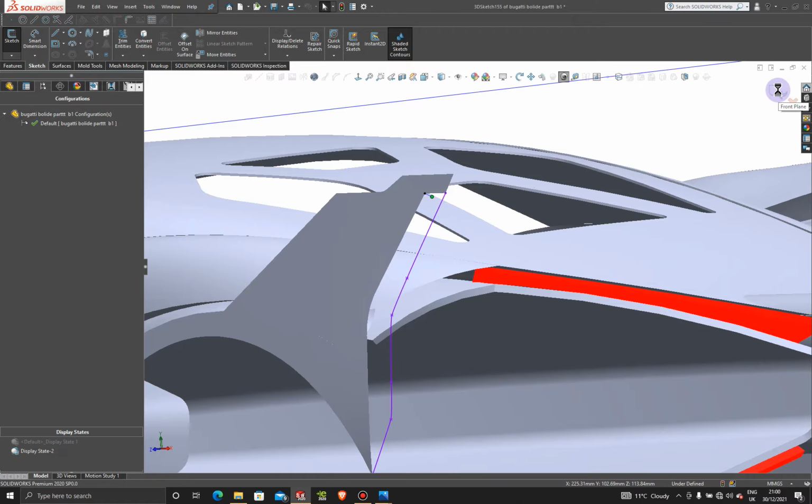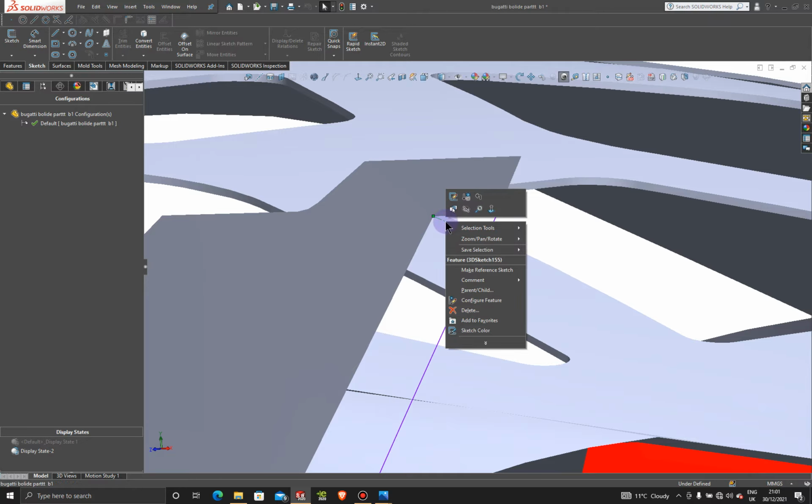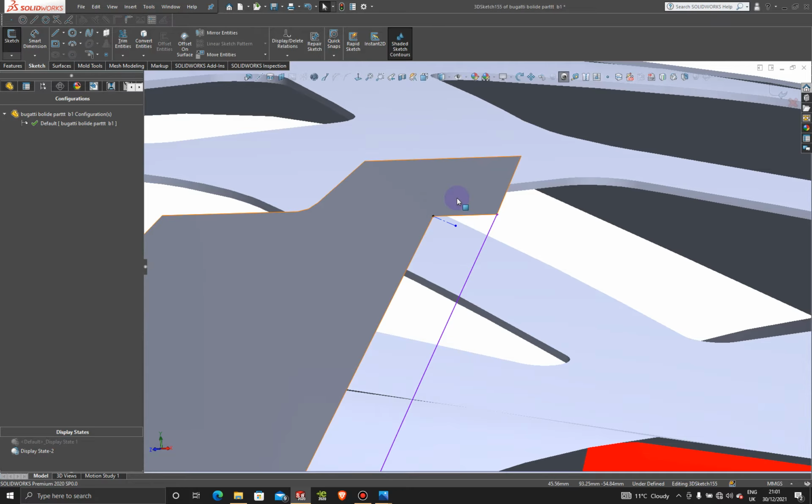Okay, exit the sketch. Actually, we might stay in the sketch, so edit the sketch.